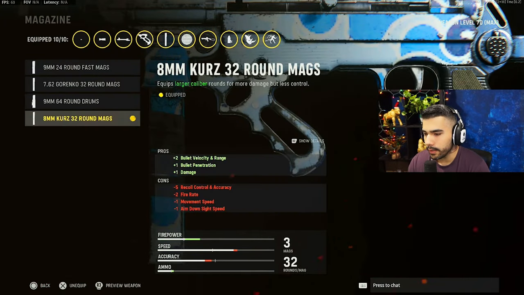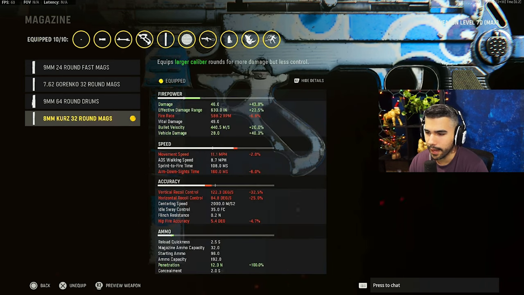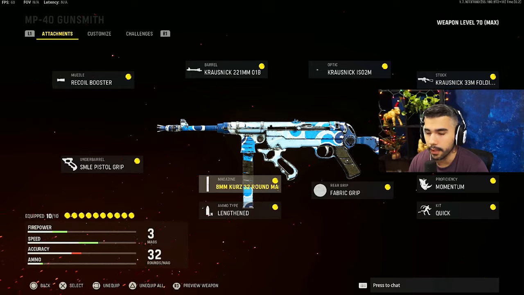We are going to be running the damage max here. Now, I know this lowers the movement speed a little bit. It takes a little bit away from the ADS time, but it's such a small change and the pros are needed. Because you need this damage buff, you need this extra velocity range, all that stuff, especially using the other barrel. So it's a slight change, not too much negative on the movement and ADS, but the damage and everything else is a must, and it's really good.